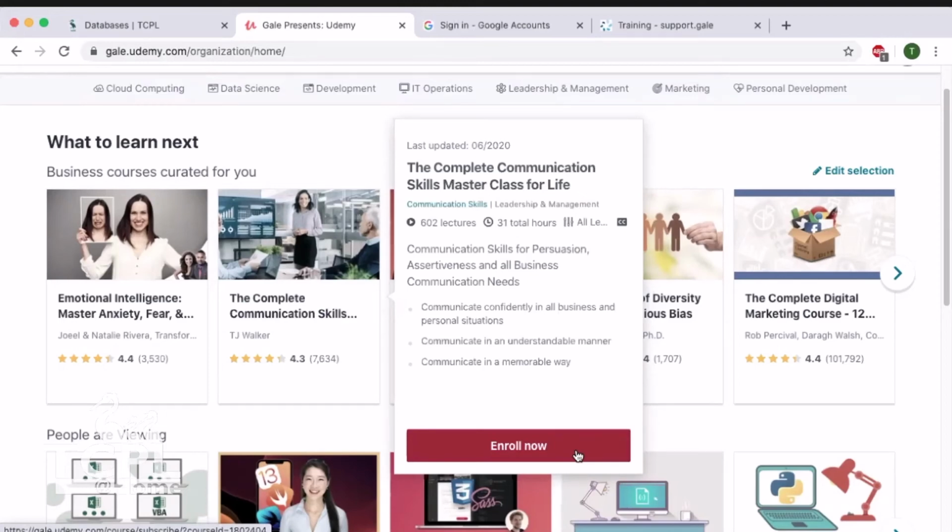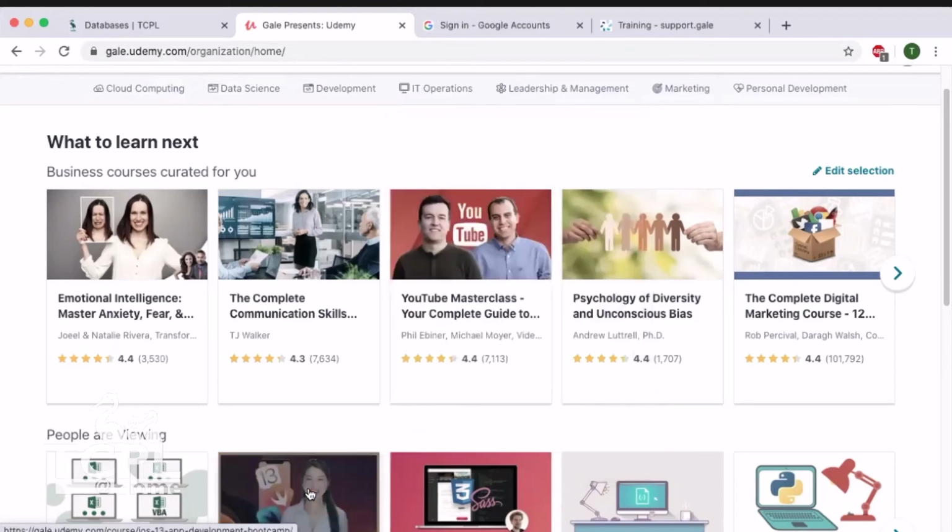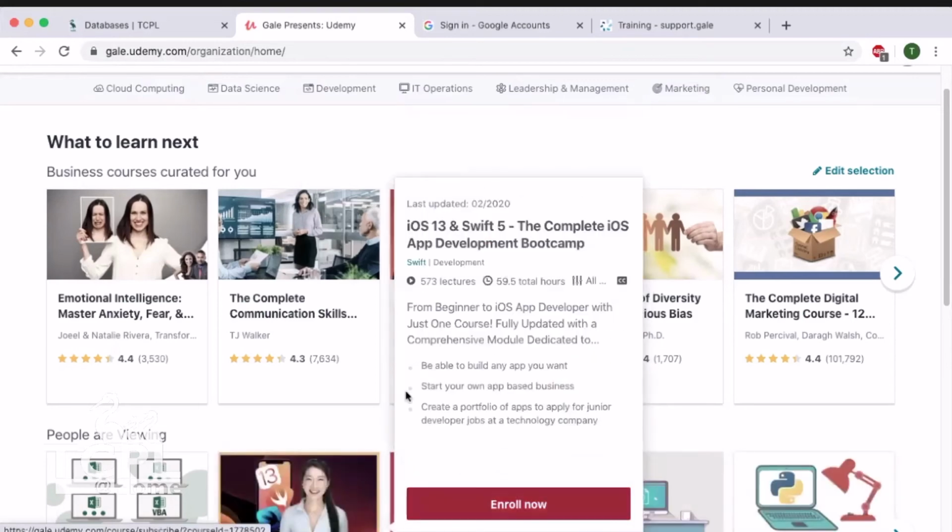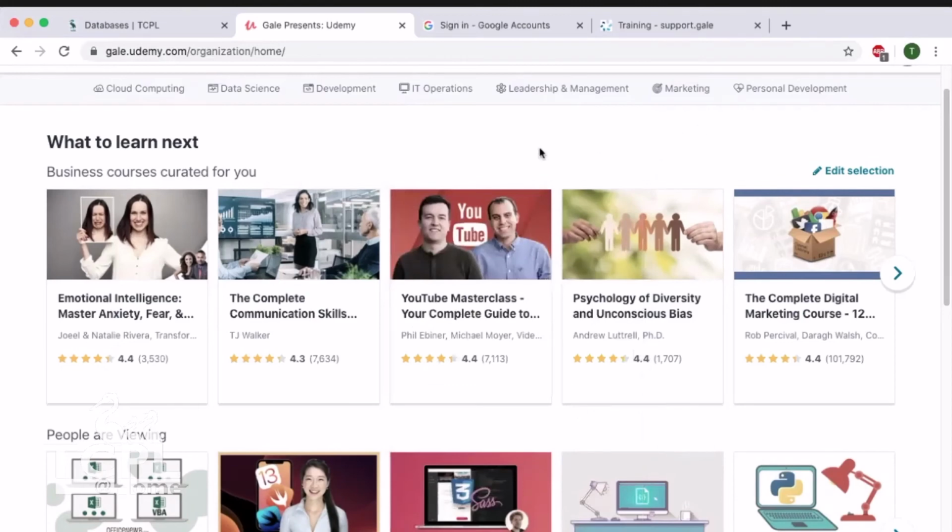So both Apple users and Android users can download the app from their store, either the Google Play Store or the App Store for Apple. You would have to search for Udemy for Business. So definitely add "for Business" on that. So download that, then it would prompt you to search for the library. So you would search for Thomas Crane Public Library there. And then at that point, you'll have to do the process of logging in with your Microsoft or your Google. So that's something to consider.